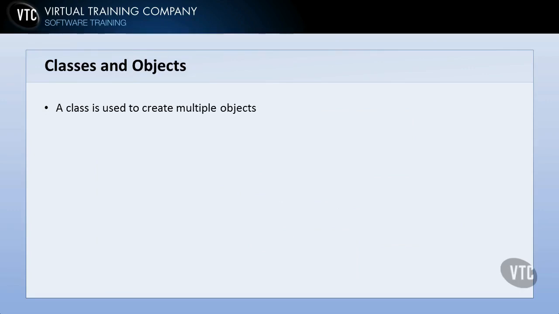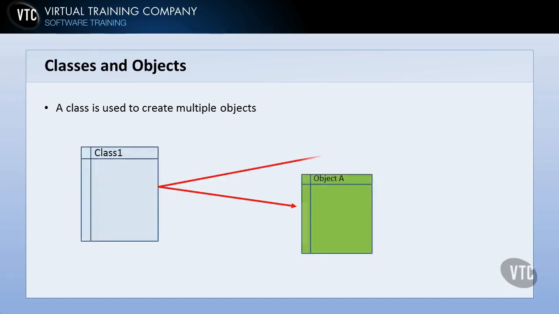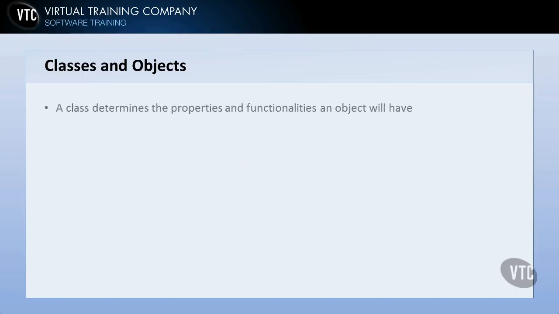We code up a class and then we use that class as the blueprint to create multiple objects. And so we can build a class and we can put code in here that tells us what these objects should be able to do, what properties they can have. We'll talk about all that functionality later on in the course. But we're going to build a class and then we're going to instantiate or create objects in memory out there from that particular class.